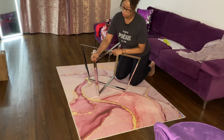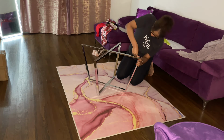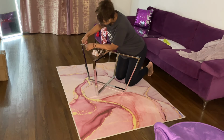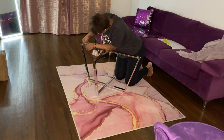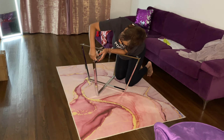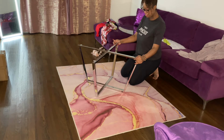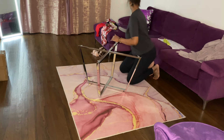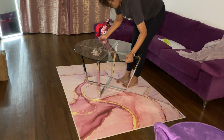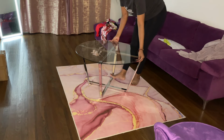There's four suction cups. Oh Lord, here we go with this. Okay, that one was easy. That one was not easy, but I made it work. I think I want it right here. Is this it? It's a little bit off. Okay. All right.